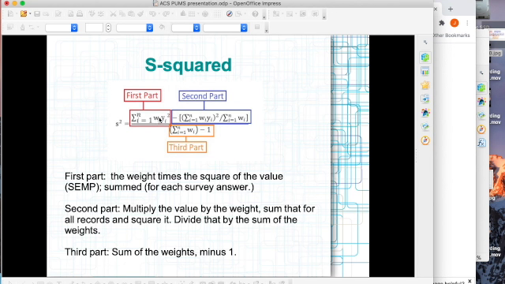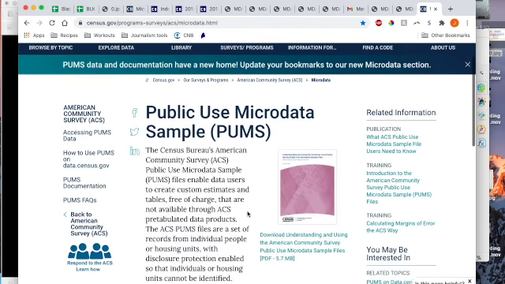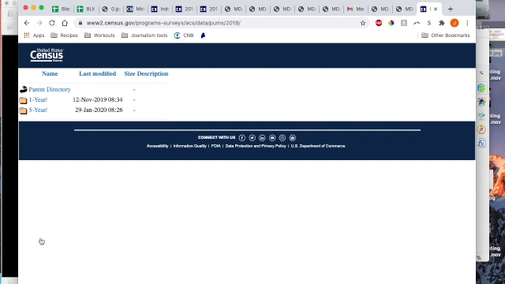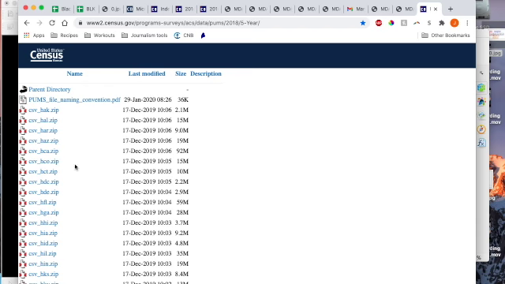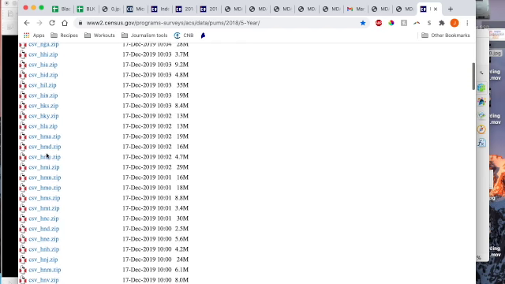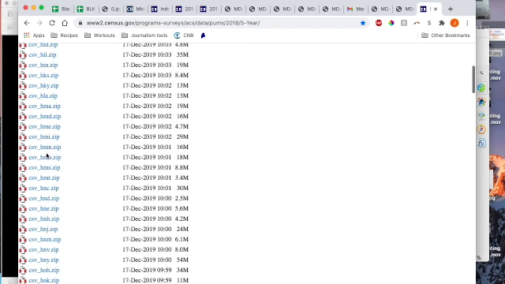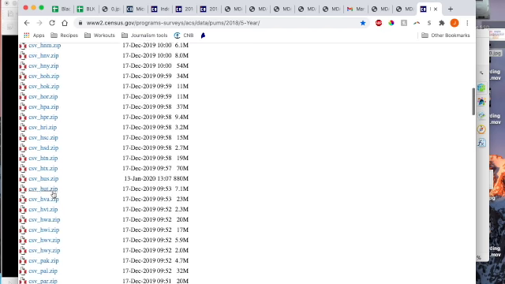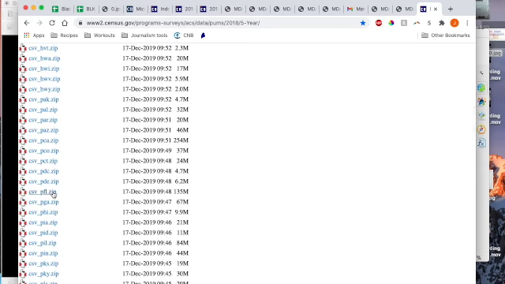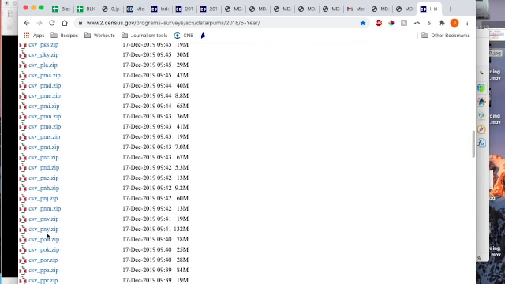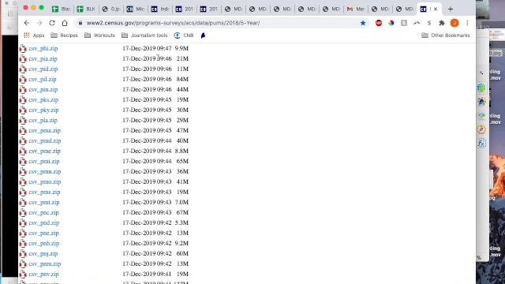So you go to that technical documentation page, go to PUMS data, go to the FTP site, and choose your year. They have 1 year for 2019, but I didn't use that. Choose the data set, and now you're looking for CSV, comma separated values. For this research, I needed the files that start with P, because that's person weight versus household weight. The self-employment income is based on individuals, and not households. So I look for Maine in the P section. Maine would be here. I clicked that, downloaded it, and opened it. It takes forever to open because it's so huge.